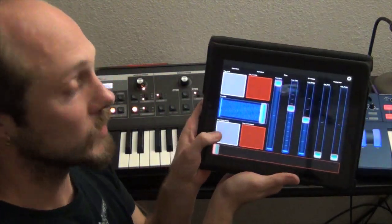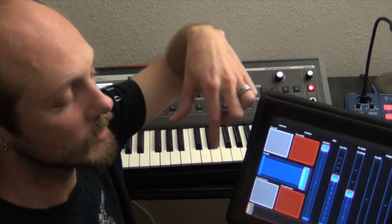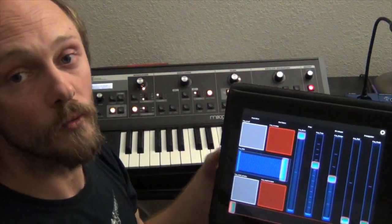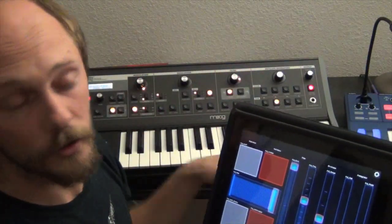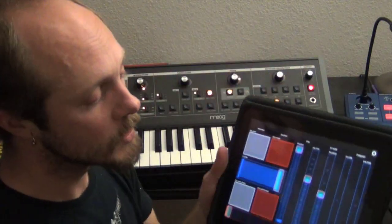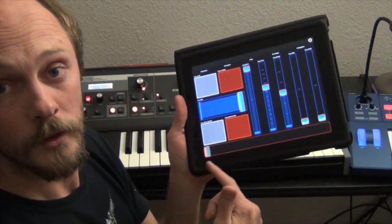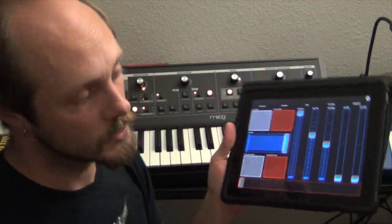I also have latch and unlatch so that you can play your chord. It will arpeggiate and hold it until you turn the latch off, and then it will let go, so you can just be like bling, and it'll just keep going and going and going. And once again, the modulation wheel is on the bottom and it's a bug and I would like some help.